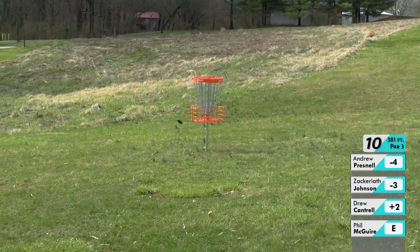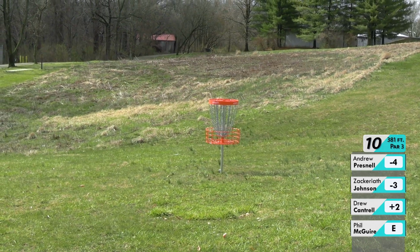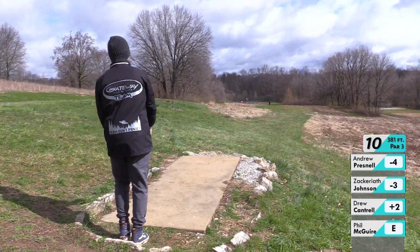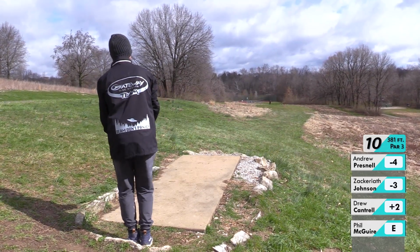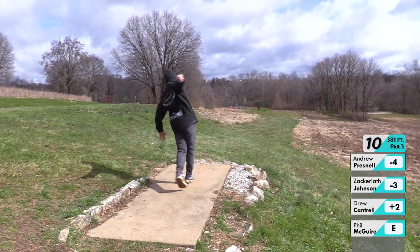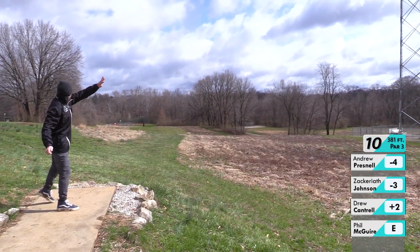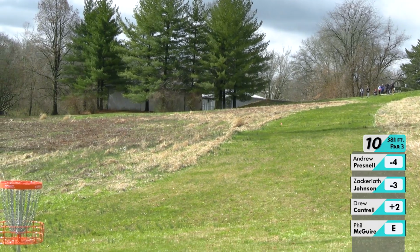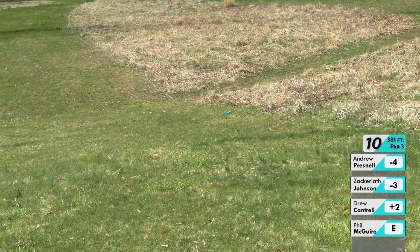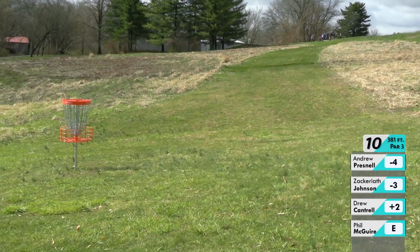381, so Prezzi's probably throwing a fairway, and he's right inside circle one. Just a little short, putting uphill, but we have Phil throwing the same exact shot. We're going to probably see all four of them just take the stock Heiser. Yeah, pretty stock Heiser shot for most players, but again, you have to execute, put your disc in bounds, and make a putt. Wow. And Phil trickles towards the OB. That's really close, but it looks in bounds.